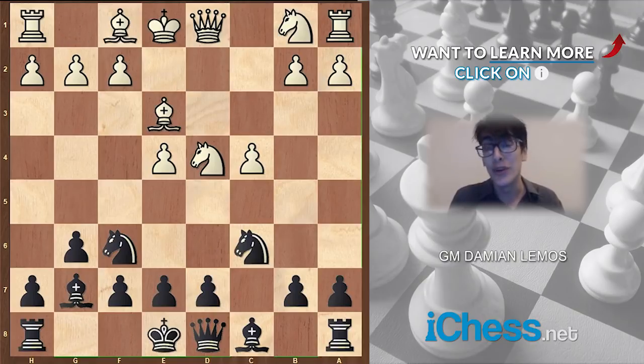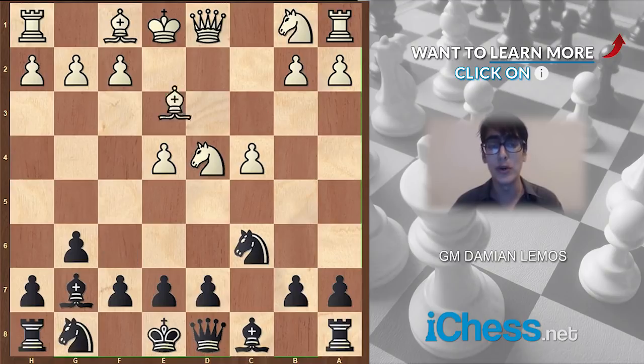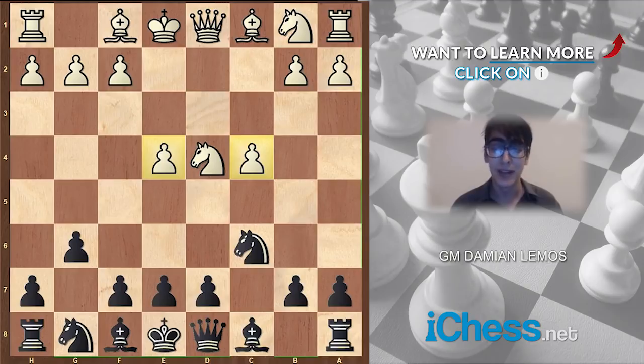I've made a course, an entire course about the accelerated dragon, and I recommend a special plan against the Maroczy, where black gets a lot of counterplay. I mean, we have a lot of possibilities, but it is important to know this c4, the Maroczy bind, is that positional line against the accelerated dragon, and the game is usually a long game with a lot of maneuvers.